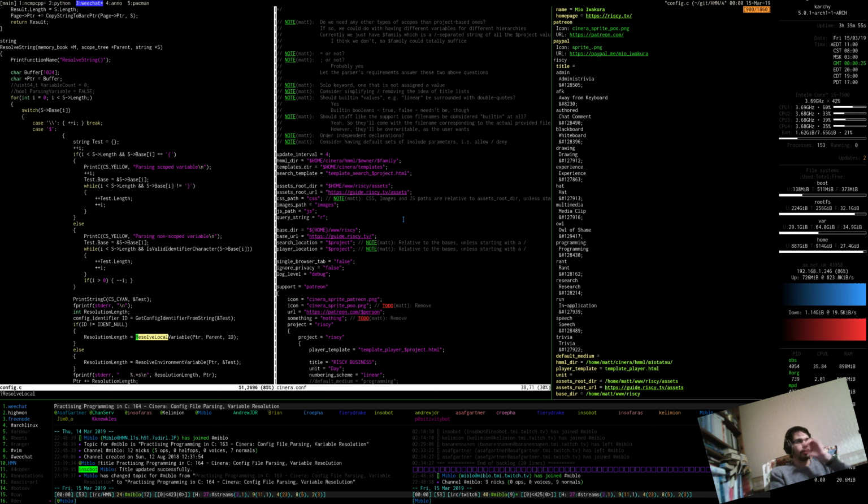So this is going to require us to be able to take the config so we can actually iterate through the persons that have been passed in. So let's do that.